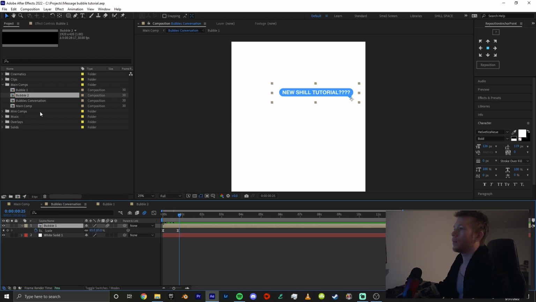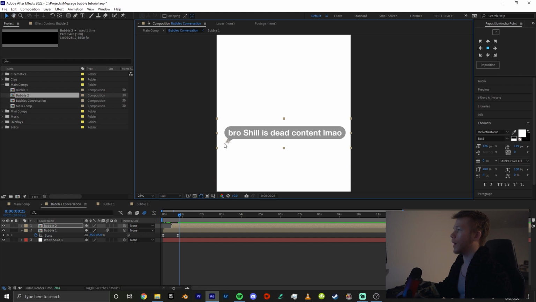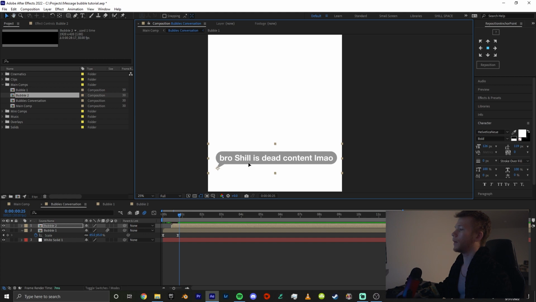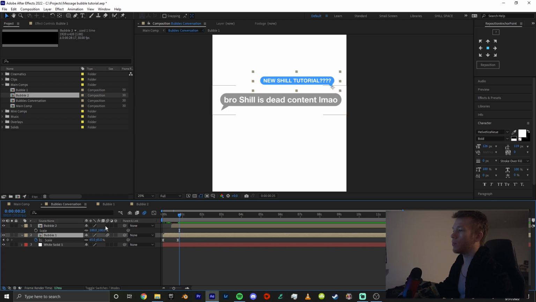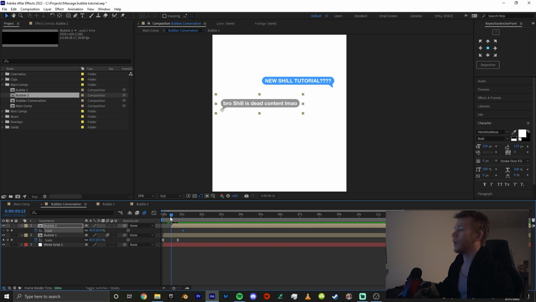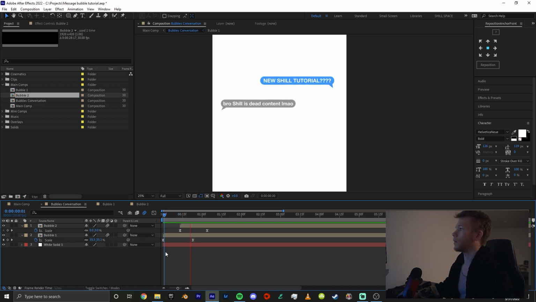Now we just have to put in bubble 2. And remember, we also have to take the anchor point and make sure it's at the tail. So click Y and just drag that anchor point dot to the bottom left so that it's right there. And then bring it up. And then, so the scale of the bubble 1 goes to 65. Also want to make sure we go to 65 for the scale on this one. And then just put the scale to 0 for the animation. And then you go to the graph editor and turn on motion blur. And just like we did for the first bubble, we do the same thing.